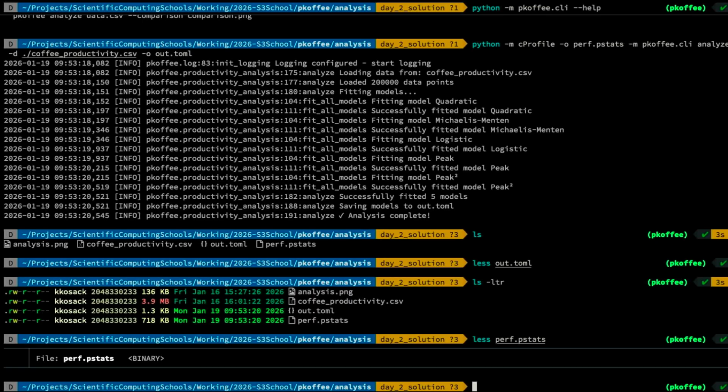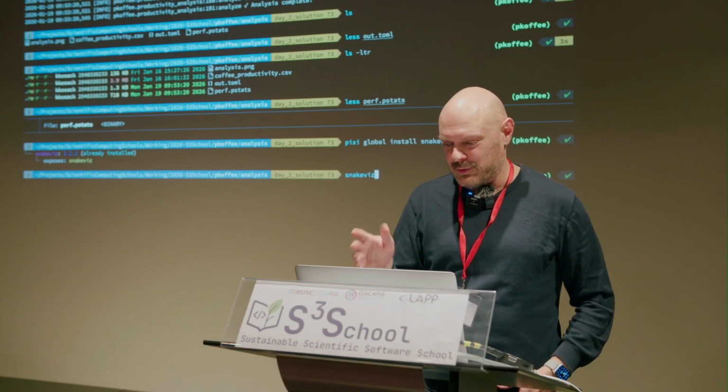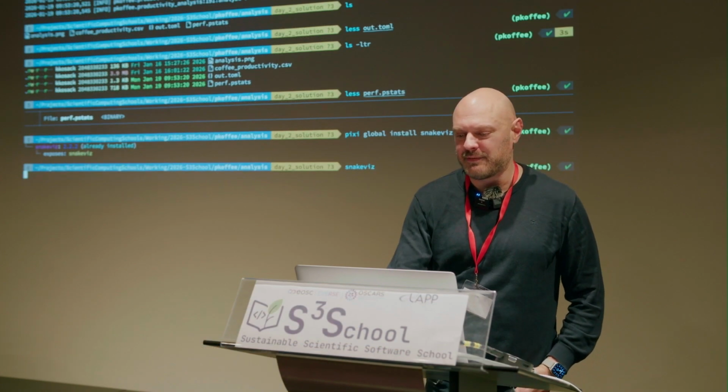But you can install, for instance, so what I would suggest is pixi global install snakeviz, because you don't need it to be installed in this environment. It's just a global tool. I already installed this. And that will install the snakeviz utility. And snakeviz will work, like I said, for any profiler, for C, for C++, for even, I think, Julia and everything else. They all, if you use their standard profiler, you can use snakeviz with it.